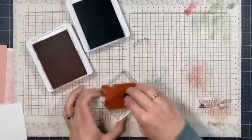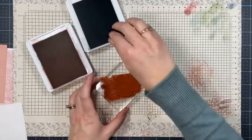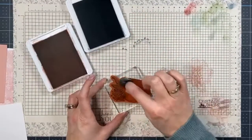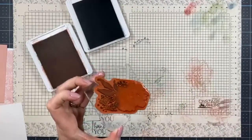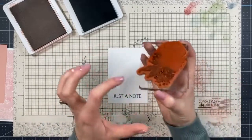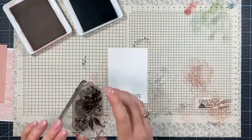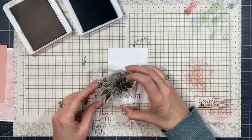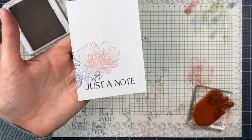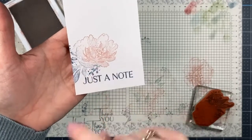That's nice and juicy, so I'm happy with that. Then I'm coming in with the Misty Moonlight dauber, adding it just on the leaves and little accent areas — so it's going to look something like that. Using sponge daubers allows the Misty Moonlight to come out a little lighter as well, which is the look I'm going for on this card. And look at that — just so pretty!